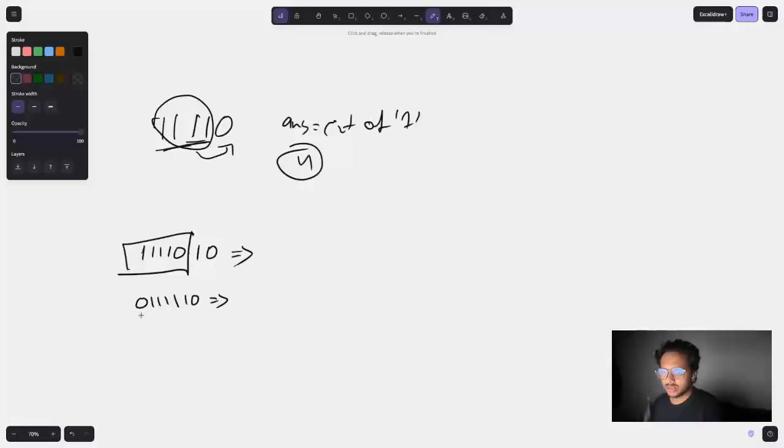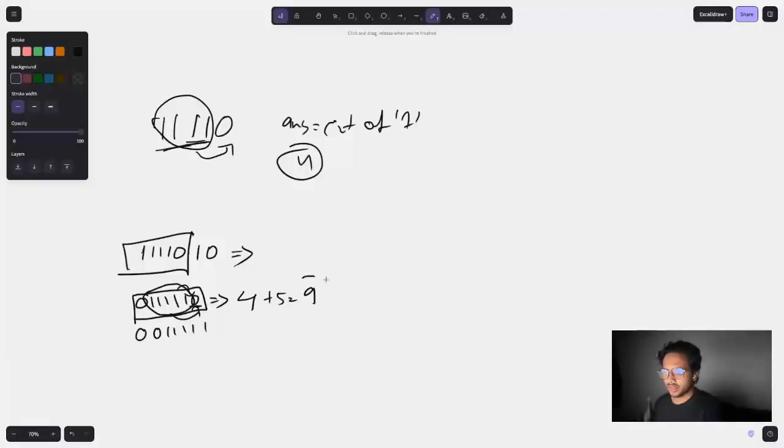This is the string after 4 operations. Now we still need to move all of them here. How many more steps do we need? 5 more steps, right? So 4 plus 5, which will be 9, then it will look like this.